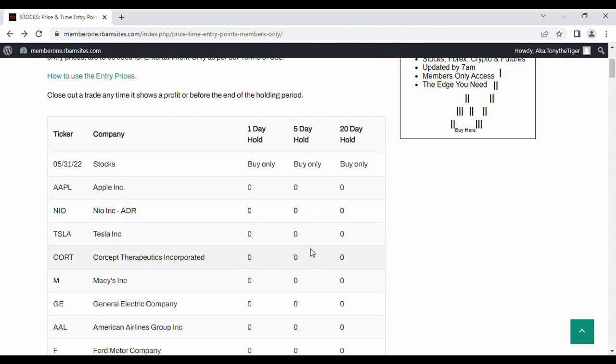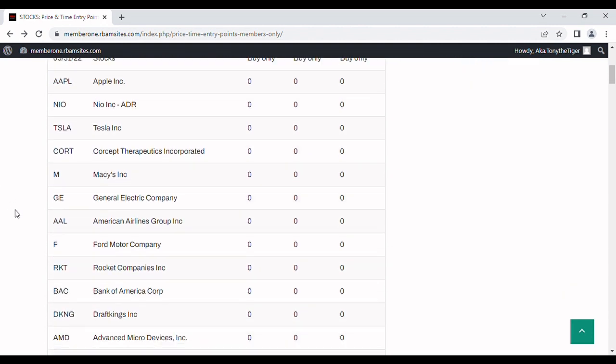As you can see, most of these are zeros today. We're coming off the Memorial Day weekend, and most of these prices are indicating no buys. I'm going to show you some buys here in a minute, but I'm just going over the basics of how this works. This is all quant trading. These prices are generated, even a zero is generated by the algorithms, and I'll show you some actual pricing when we scroll down. We've got about 190 plus stocks here covered every day before 7 a.m. Monday through Friday, and stick with me to the very end and I'll show you how you can get those for free. Let's take a look down here and see some actual prices.